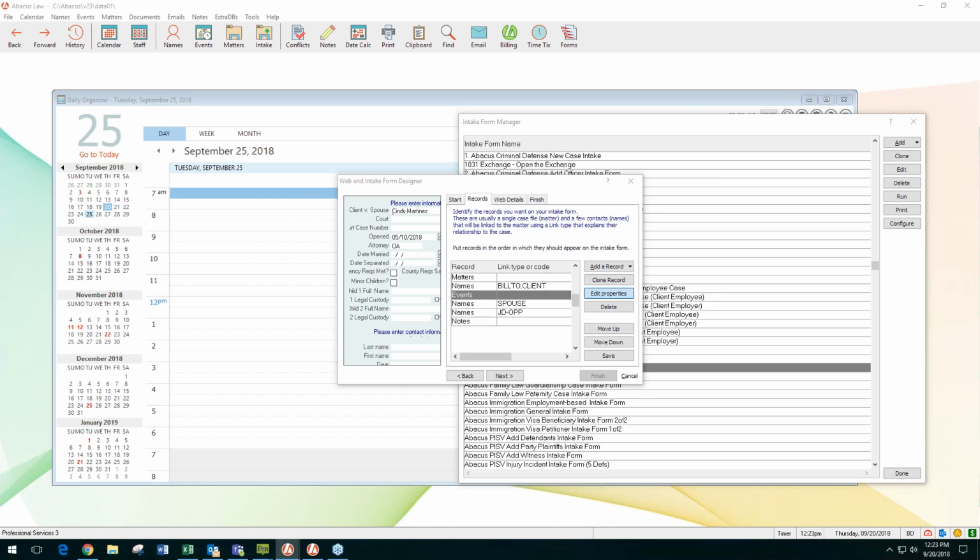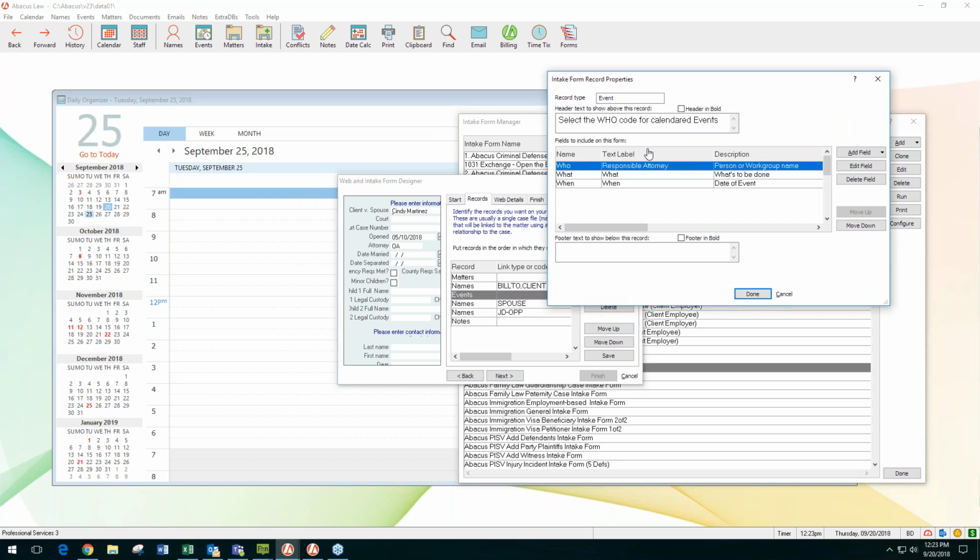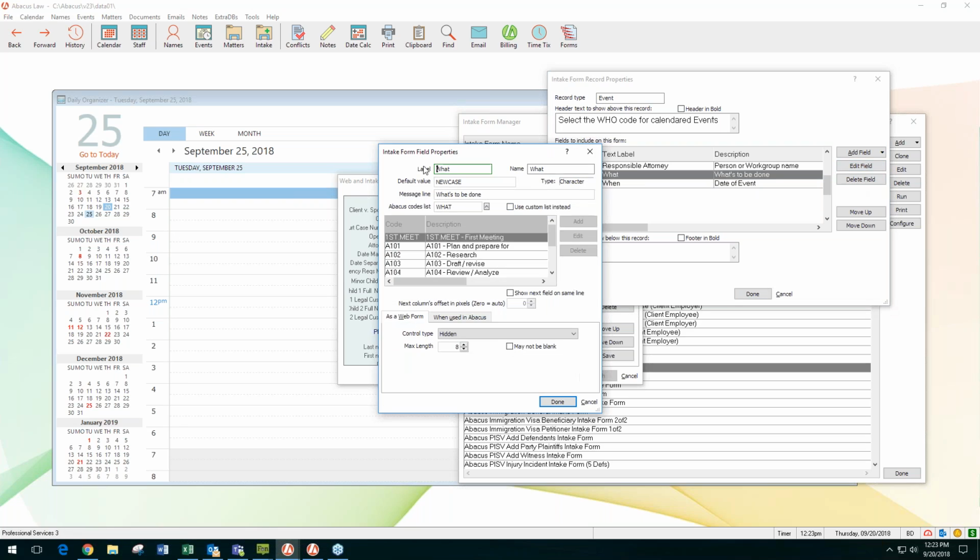So I'm going to go edit properties, and then you're going to notice that the what code is where the rule resides. So I want to edit that field. And then right off the bat, you're going to see the default value of that particular rule, in this case called new case, sitting right then and there. So if you were to create a rule and call it testing Thursday, like I did, then you would take that rule that you created and modified, and you would enter it here and literally type out test Thursday, THU, whatever it was.